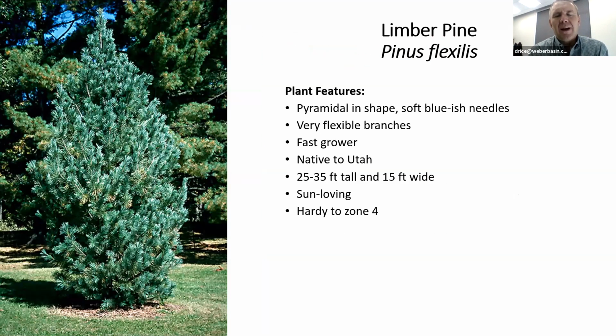Limber pine. Now there are a few cultivations of this, but it's Vanderwolf's pine. It's all in this same group of limber pine. Pyramid in shape, soft bluish needles, very flexible branches. That's why it gets the name limber pine. Those branches can just bend down and go back up. It's a fast grower, moderate size. We've got several of these in our garden that are probably approaching maturity, on that 30 feet tall mark, maybe 10 feet wide. Beautiful trees, nice shape, tolerant. If you're in an area that gets heavy snow or you don't want to bother wrapping them, these do great in that condition. Very flexible.